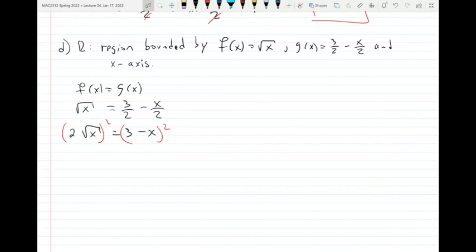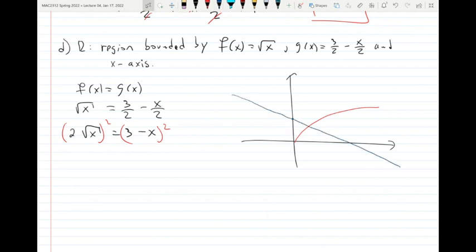And you know that there is only one solution because if you draw the picture, this is a square root function, and then the line, it goes through 3/2. Let's say this is 1. Let's put 3/2 over here. The slope is negative 1/2, so the line goes down like this, right? So we are only gonna have one solution, and we can see it right here. Without having to actually solve the full equation, you can see that x equals 1 makes the two statements true, and we move on with our life. Do you understand what I'm saying? So if you realize that, just move on. You get your point, and then you work. Okay?